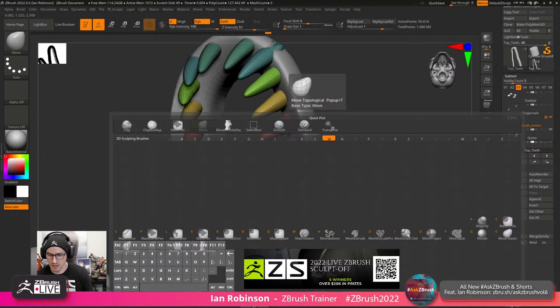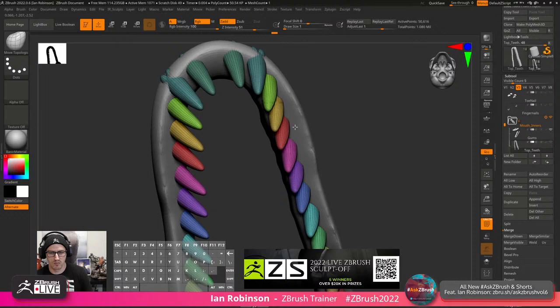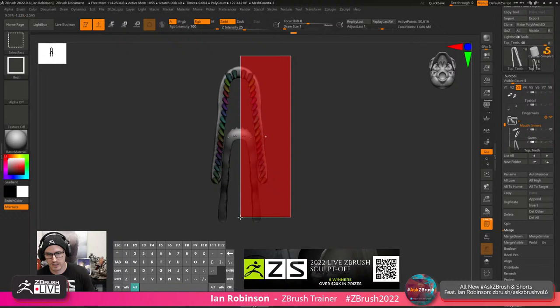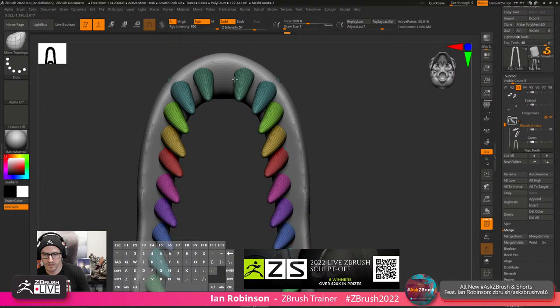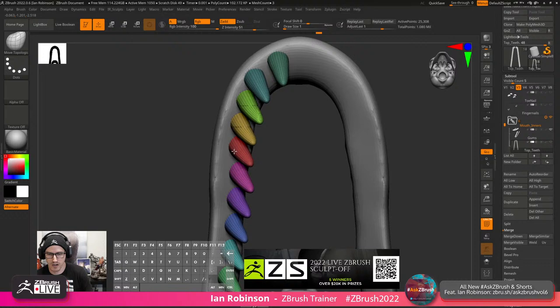Now with the smallest brush size, remember it has to be draw size 1, I can come through and start grabbing just the one tooth. I can manipulate this however I would like to do it, so I can move each one independently. Right now, if I'm trying to move it with symmetry turned on, I'm getting a little bit of a fight. So let's come over to your brush, up to auto mask, topological, and turn the range down. Is that going to help me? Yeah, that helps a little bit. Very cool. Or what you can do is delete one side of these, or just hide it, and then move that very specifically how you want.